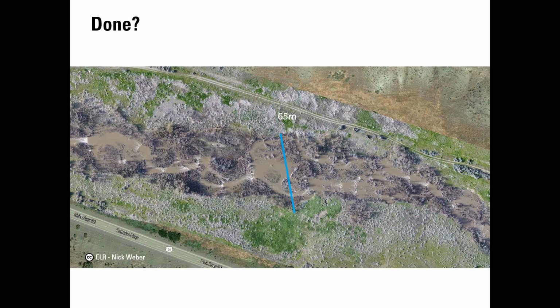Finally, the evaluation of information from monitoring will be critical to determine if your goals and objectives were met and your predictions were accurate. For example, recall that in Bridge Creek we predicted that if beaver and beaver dam analogs grade the channel and reconnect it to the floodplain, that during high floods power will be dissipated across the floodplain and prevent further downcutting or incision. And we were able to observe just that. This is a photo after a huge flood event, and the once 8-meter channel did not incise again. Instead, the water is spread out about 65 meters in some places over the floodplain.